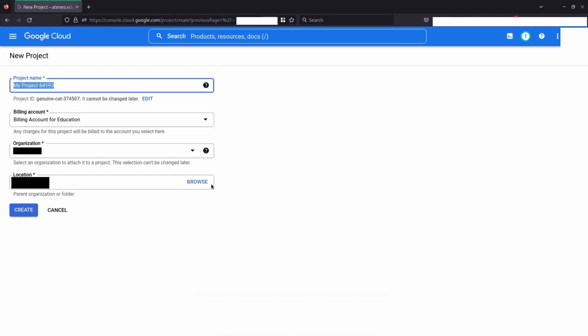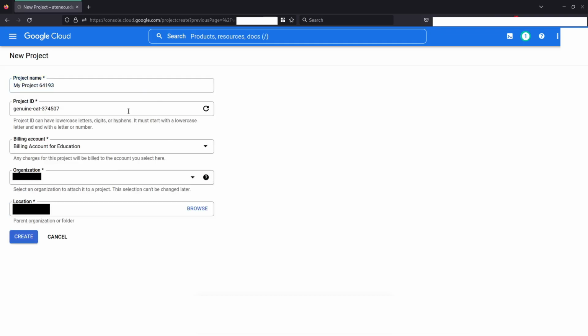Now you notice that there are several options here. I can give my project a name and an ID. The name is just human readable. It doesn't matter what name you give it; I can give it whatever name I want. The project ID, however, can be changed upon creation. So I can name this project something else. Let's call it Really Basic Project.